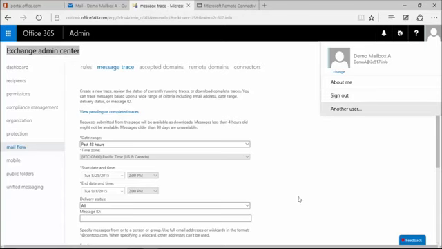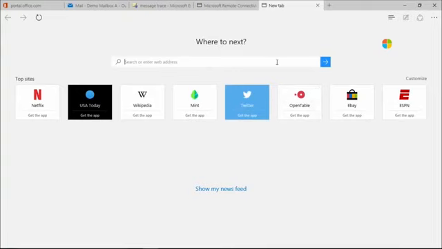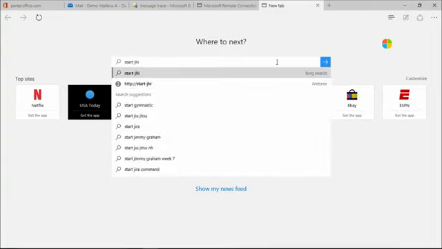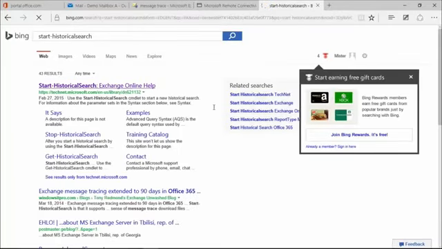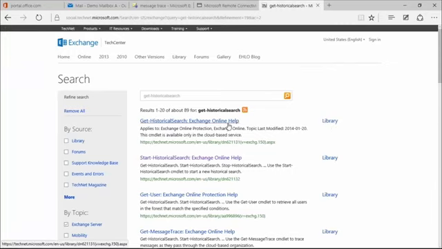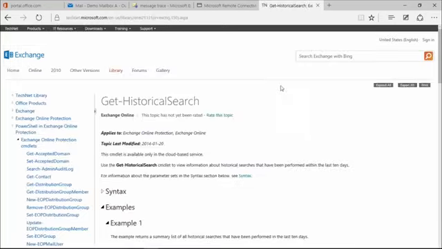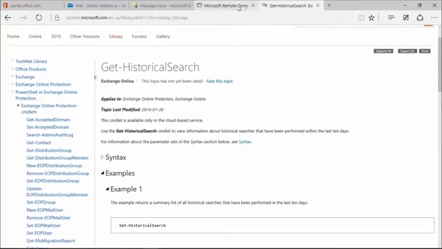There's also PowerShell. If you wanted to set up the PowerShell, the commands that you would need to do that would be Start-HistoricalSearch. You can go there to get more information on doing the message trace, and then you can also do Get-HistoricalSearch. As far as doing the PowerShell, you would have to start the search first.